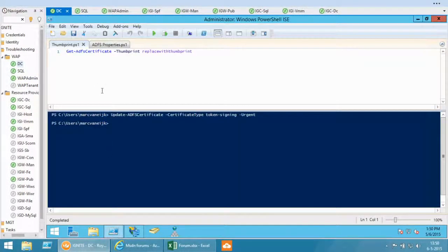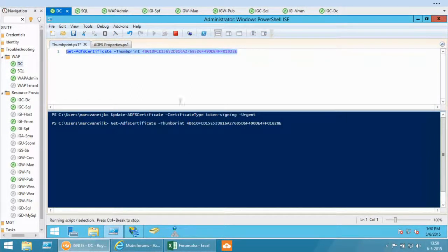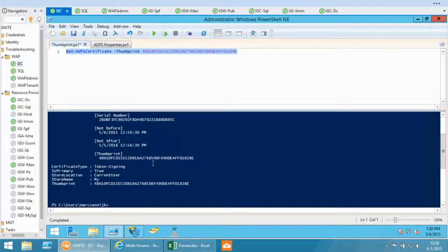Then there is a single easy PowerShell rule which allows you to execute that. And it will actually say, yes, I know that certificate. That is a token signing certificate. Now I should explain something about these token signing certificates. They're there by default in ADFS, and they're there by default in Azure Pack 2. And both will expire after a year.